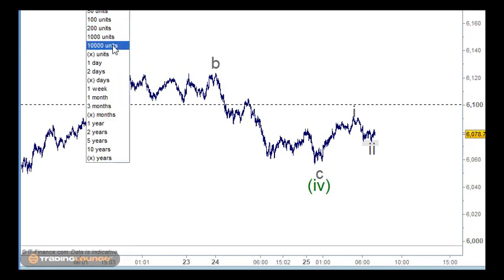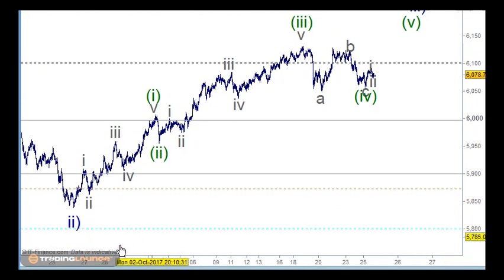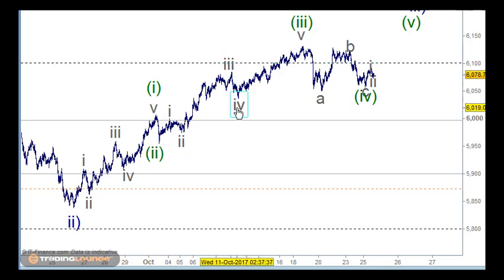Is 1,000 enough? No. 10,000. Okay, so from this wave 2 here, I've got this pretty clear, I think, for me anyway. 1 and 2, and then 5 little waves up here for 3, and back for 4 and up for 5 to make wave 1 here and wave 2 here. Then we've got wave 1 and 2 here, then the 5 waves up for 3 and 4 here, and then up for 5 here to make the third.